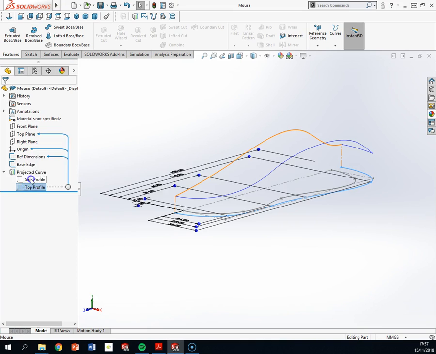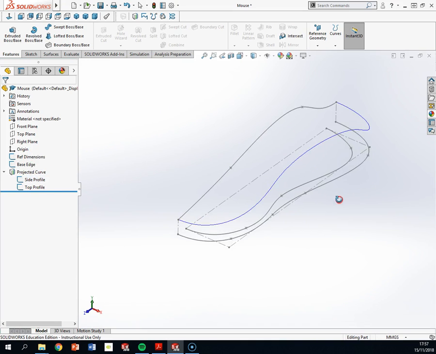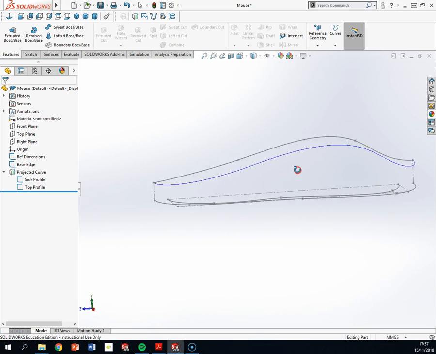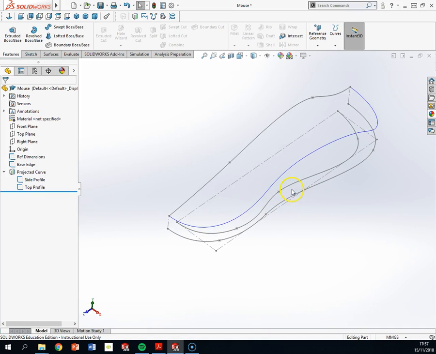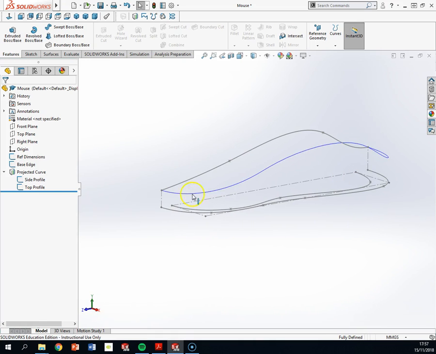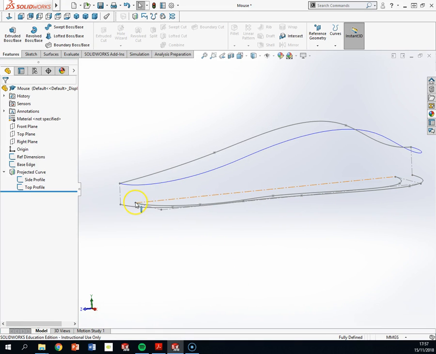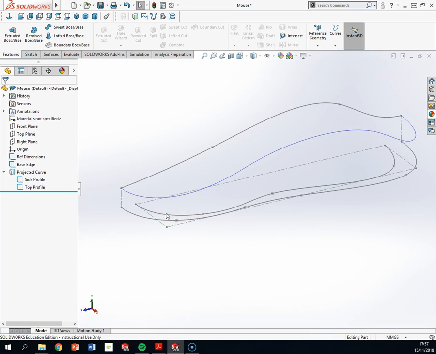So I'm going to just turn on both of these sketches here so that we can see what we're working with, or what we have to date. Now what I'm going to do is, so we're going to do a loft from, I think it's this curve here at the bottom onto this curve here, but what we'll do is get some guide curves going, 3 of them, one at either end and one in the middle, to influence the loft that we're going to do. And the guide curve will join this curve here, which is basically, if you think about the mouse when it's in contact with the ground, this is the curve that it has, so I need to join it, get a little curve going from here to here.